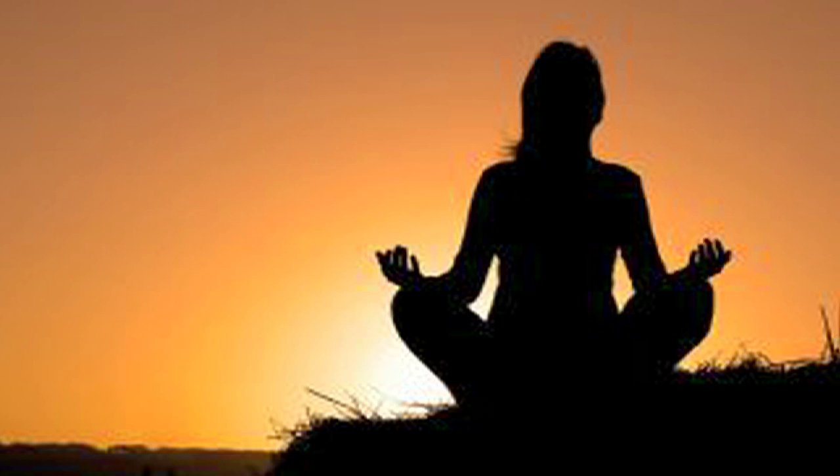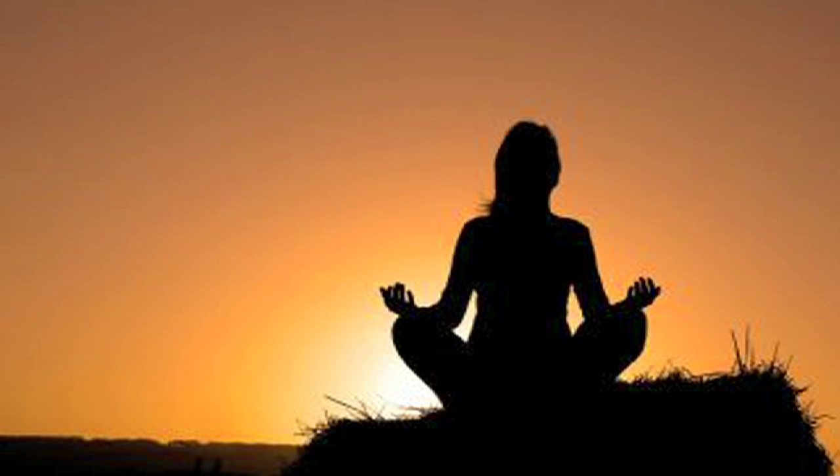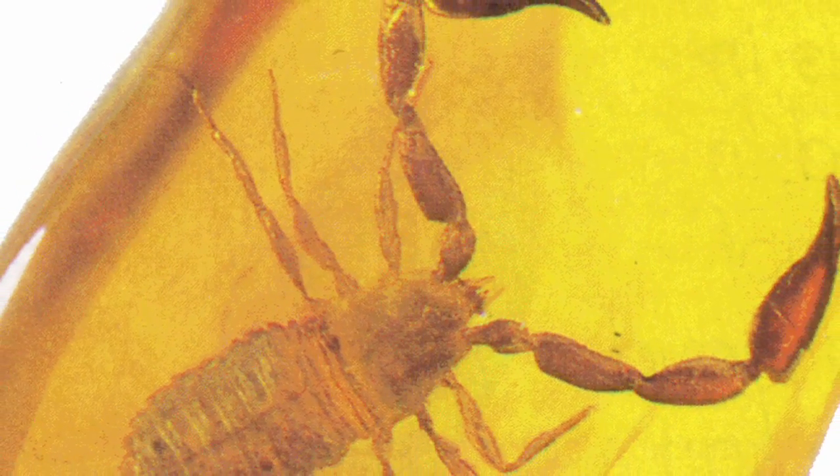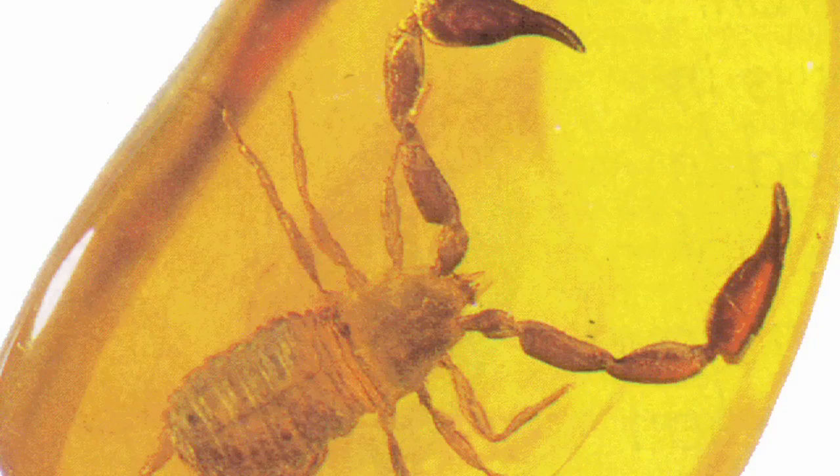What you'll need is to find yourself a reputable holistic practitioner. Amber is fossilized tree resin and is absolutely millions and millions of years old. As it was forming, little bugs and critters got in it. The ancients say that the amber, since it is millions of years old, houses ancient wisdom, and that the bugs are just an additive, an added benefit to it.